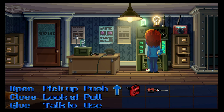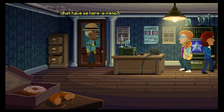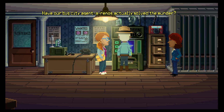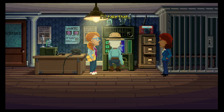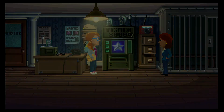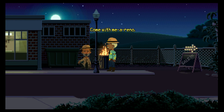It's looking like the people in this town are two dimensions. Oh, what have we here, Reno? Have our big city agent of Reno's actually solved the murder? I'll take that. Let's see what it says, Reno. Oh. Blah, Reno, blah, Reno, oh, blah, Reno. Ah, Willie T. Wino. Just as I suspected, Reno. Yeah, I'll be right back. Willie, you are under arrest, Reno, for the murder of Boris Schultz. Who? What? Come with me, Reno.